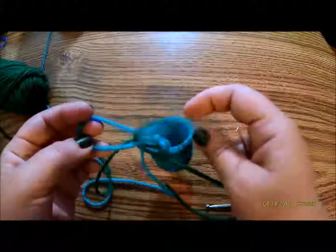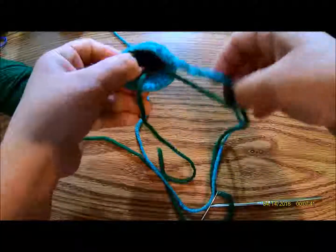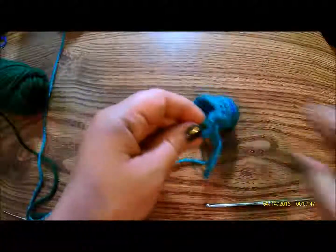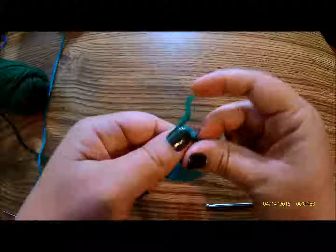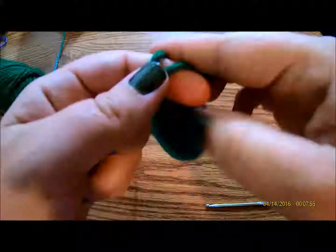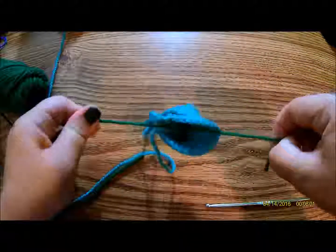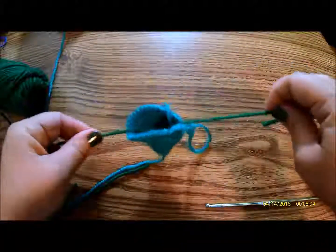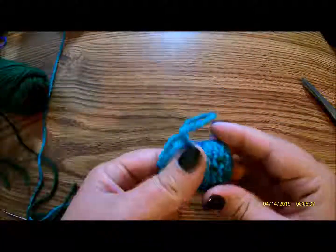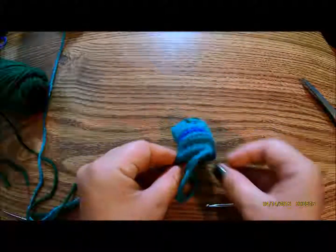Did I mess up? Let's see. I think we're okay. Yes, we are. So, just clip this and I tie it in there. I give it a couple of knots to hold it tight. And then trim these. And then we're gonna continue. Oh no, we're gonna give it a little stuffing.